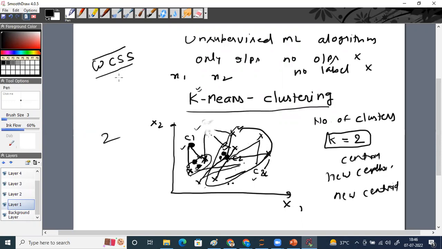So suppose initially we choose K equal to 1. When K is equal to 1, there will be only one cluster, and we will compute the distance of every point with the centroid that you have picked up. And what we will do is the sum of square distance. Let me show you that, it will be easier for you. I have a PPT for the same.